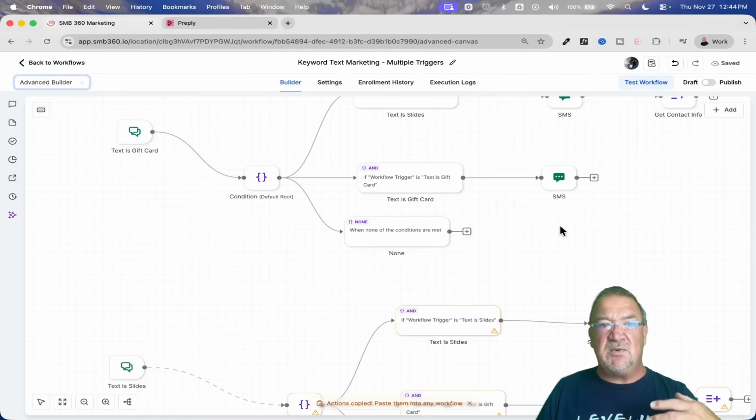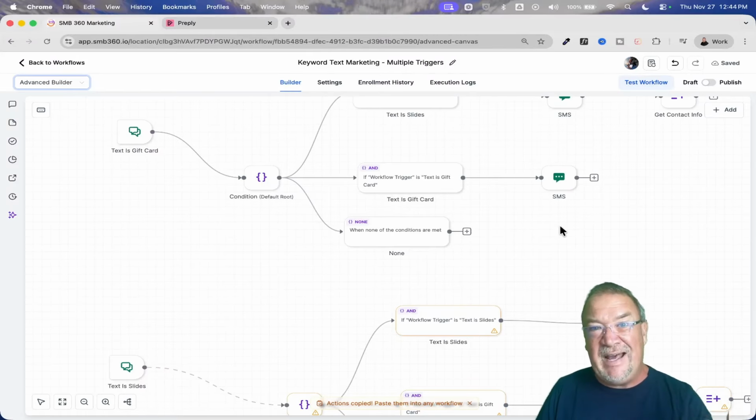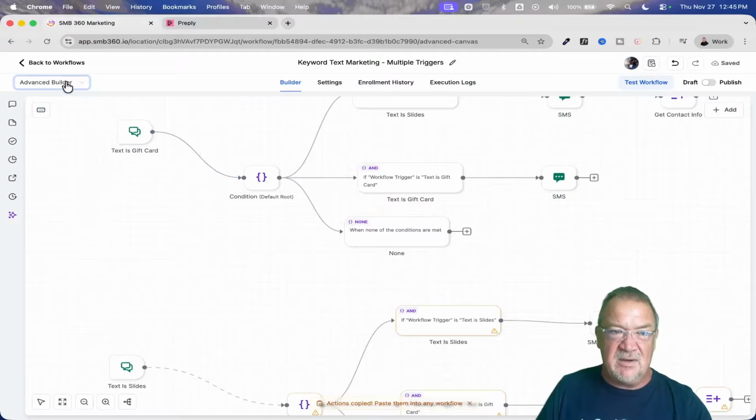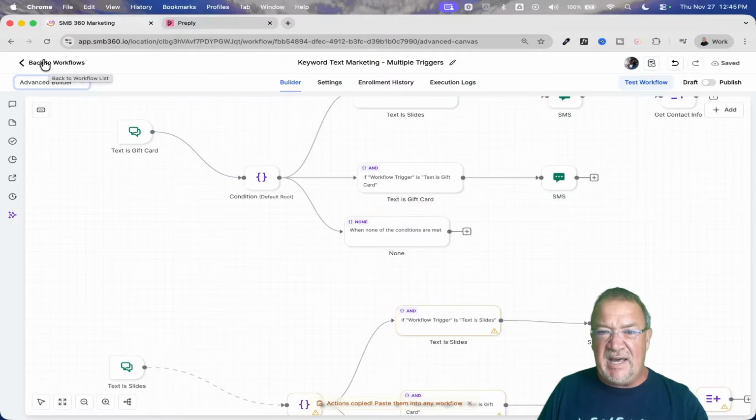So this is one of those things where HighLevel will let you know, in the workflow builder, you can't do that. Not unless you reconfigure this. So again, once you reconfigure it to have all the features of the standard builder, then you can convert it back to the old way. But that's just something if you want to do that. So those are some of the cool things that you can do with this.